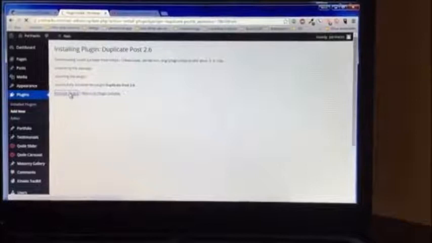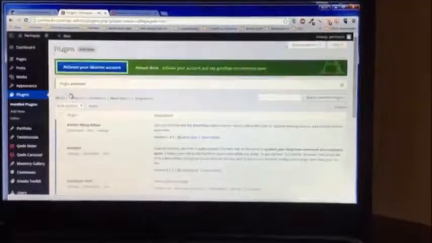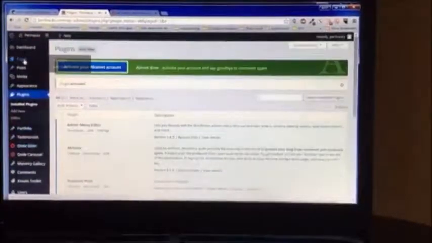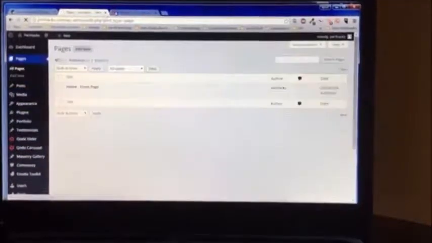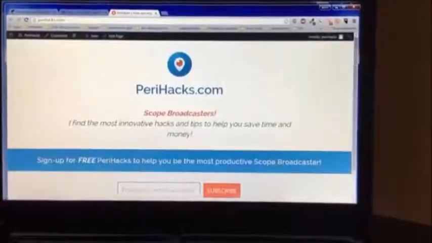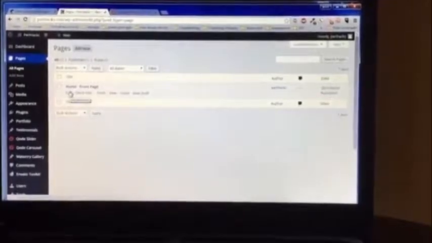Now, let's go back here and activate that plugin we just installed. And now that it's activated, look here. I have Duplicate Post right here, okay? Now that I have Duplicate Post, I can go back to my page. Let's go back to Pages. All pages. And I want to go back to the landing page that I just showed you, okay? So this landing page right here is this page right here in the back end of my WordPress. So I will click, and yep, set up your landing page.